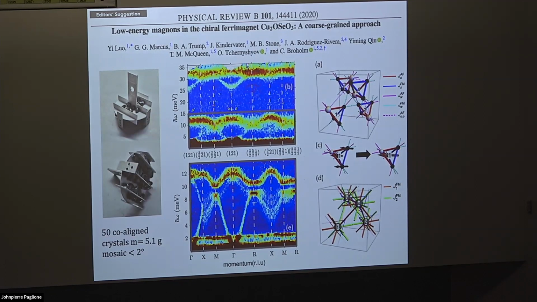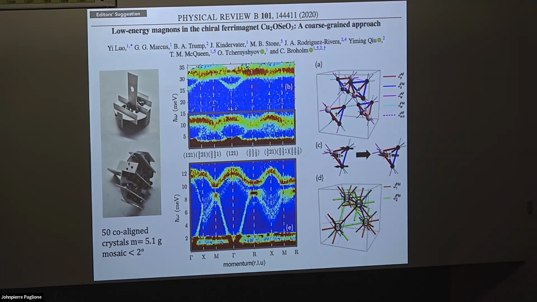Namely, if you look, there's kind of two bands of excitations. The red color is higher intensity, and here's higher intensity as well. Then there's a kind of a valley of no scattering between 15 and 25 millielectron volts. And that indicates that all of this stuff up here is actually an intra-tetrahedral excitation. So that's when we begin to upset the low energy configuration of spins that otherwise would exist, is when we create these kinds of excitations.